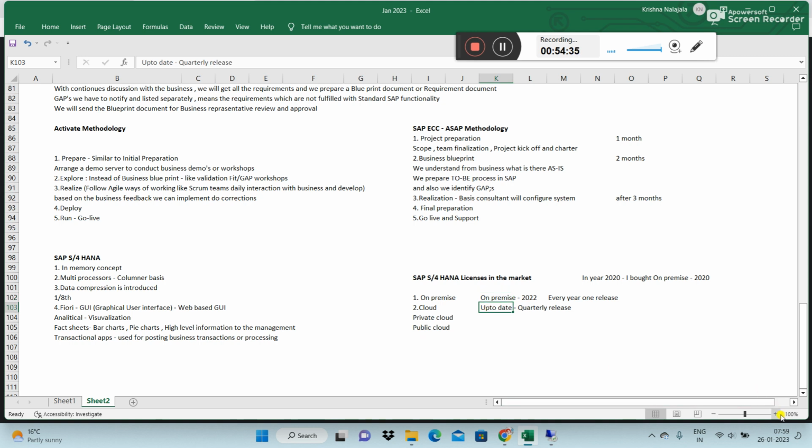But now we are in 2023. They'll start research and development. By March they'll release one cloud release, right? And March, April, May, June they'll release one more. Likewise, by December they'll release four cloud releases in 2023. By December, what SAP will do is combine all four cloud releases and make one final version as an on-premise. If anybody wants on-premise, that license consists of fixed functionalities.